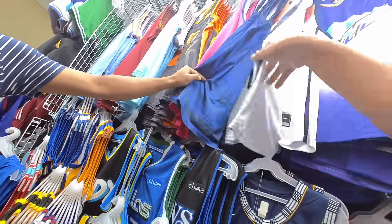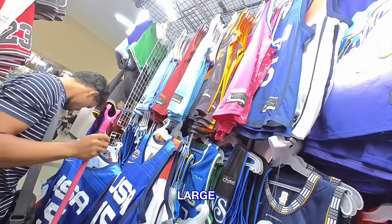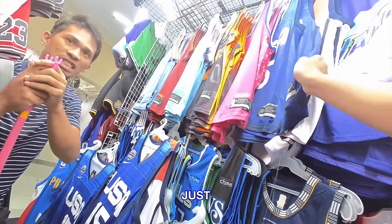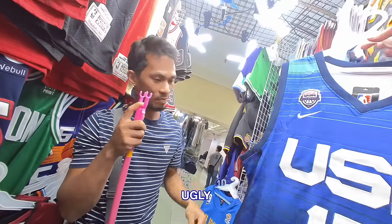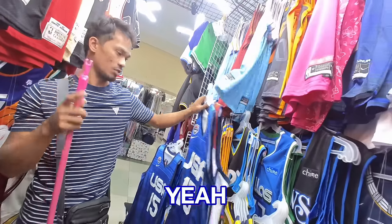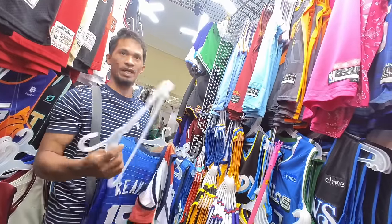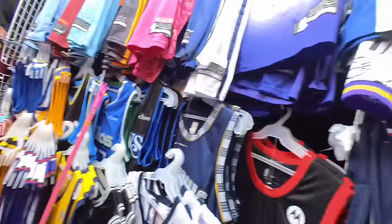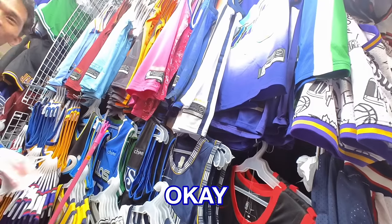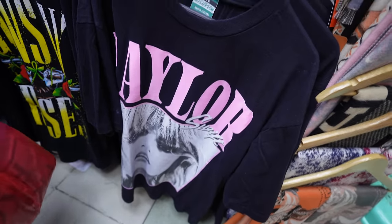Tapos oh — ito large, may large dun po. Which one is large? Yung large is that the last one? Extra large — yes sir. Kasi sa sizes naman sir, difference lang na sir inches lang. Pangit na pag pangit — defect yan, ito na lang. Yeah pwede ba 1,000? 1,050 na lang. Hindi, 1,000 para pasalubong na lang. Okay lang, 1,050 — pangkok yung 50 na lang. Okay, thank you salamat! They even have the Taylor Swift right here.